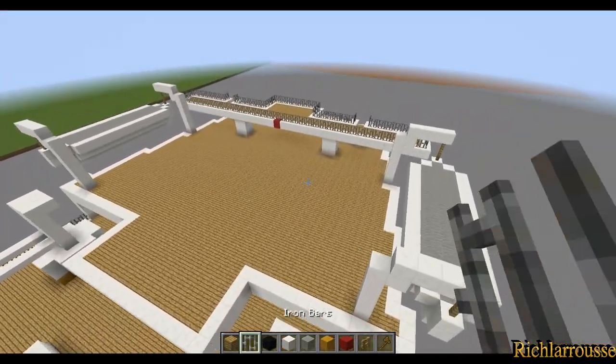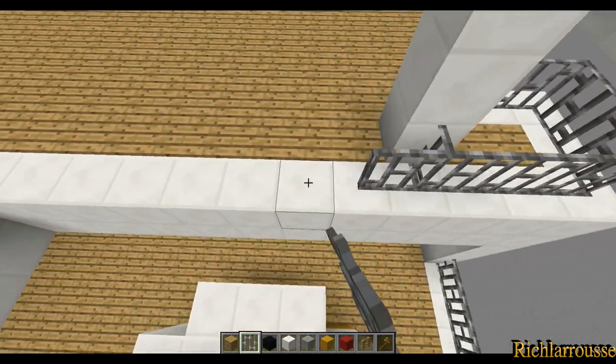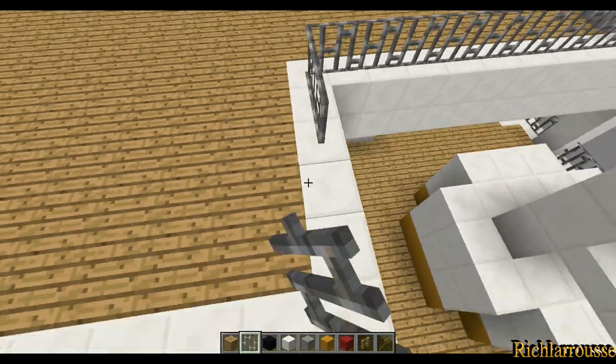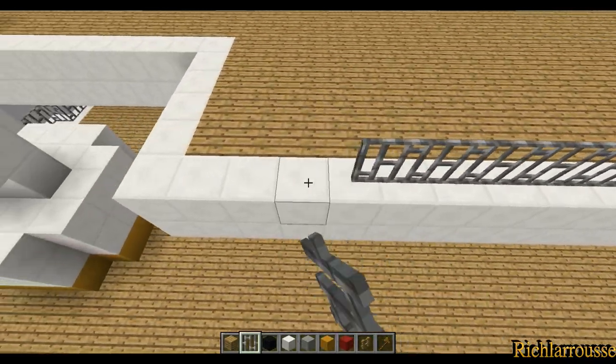And the last job for this deck is just to add the handrails around the edge, all the way around the edge. Front to back, left to right, all around there. And then we can move on to the next job.